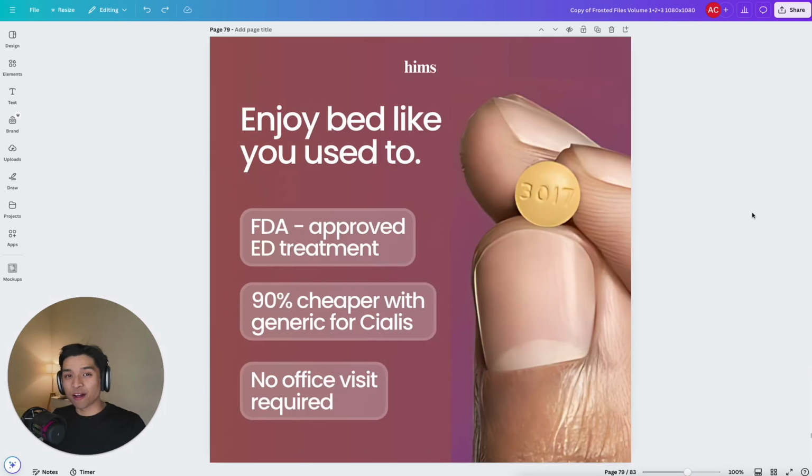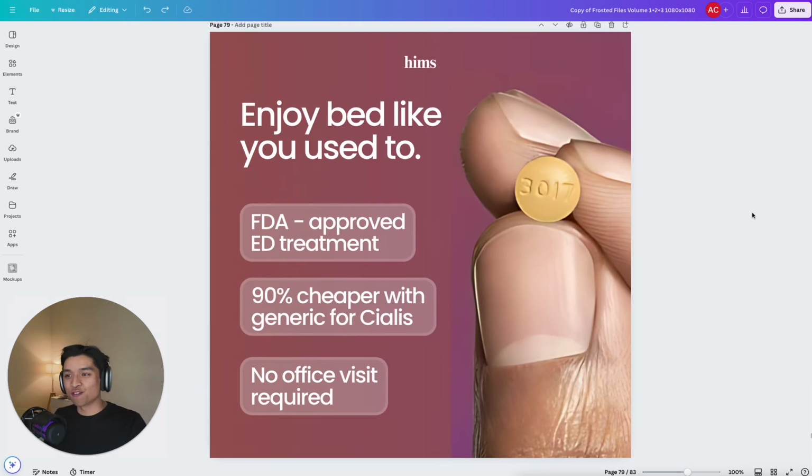And if you're skeptical as to the design level in that creative, just know I actually took this format from a brand called Hims, 8 or 9 figure supplement brand. And this was the creative inspo that I used to create that ad below. So as you can see, it doesn't take a lot, but what you focus on is nailing the messaging. And I think they did a good job of that here as well.